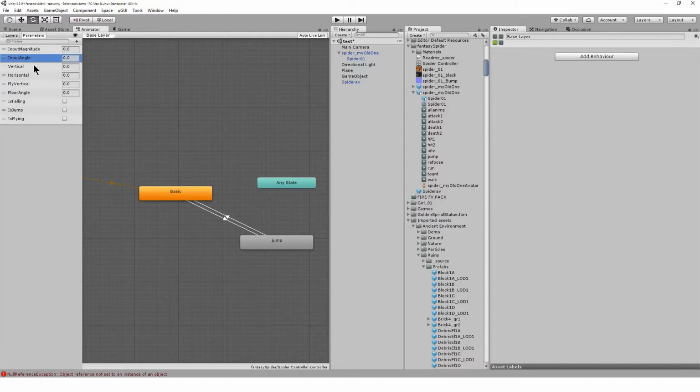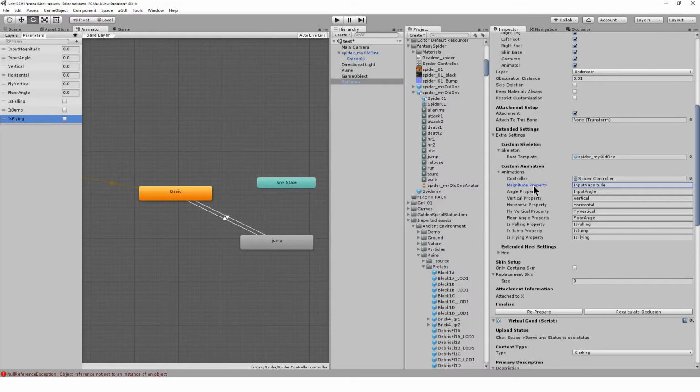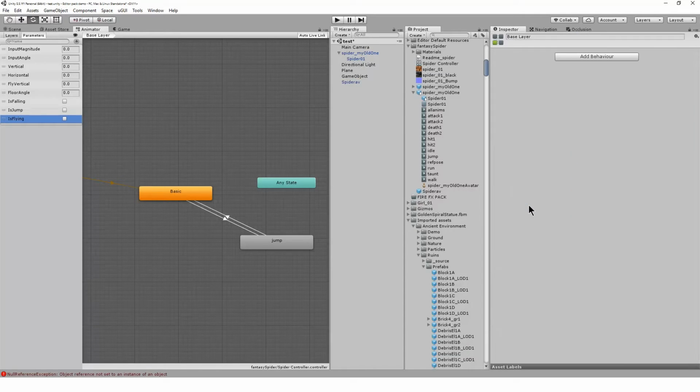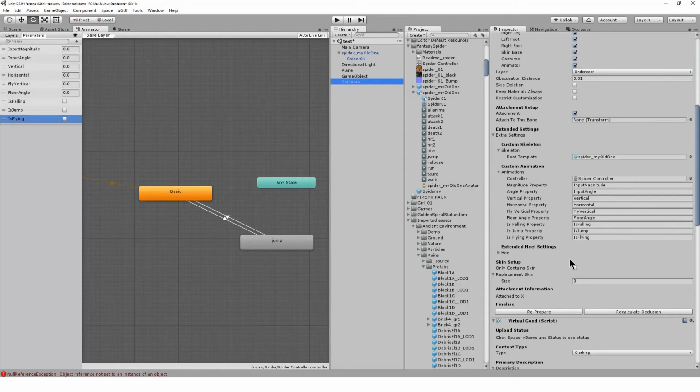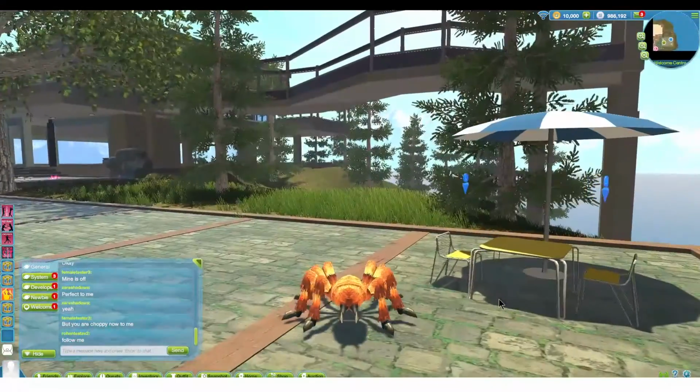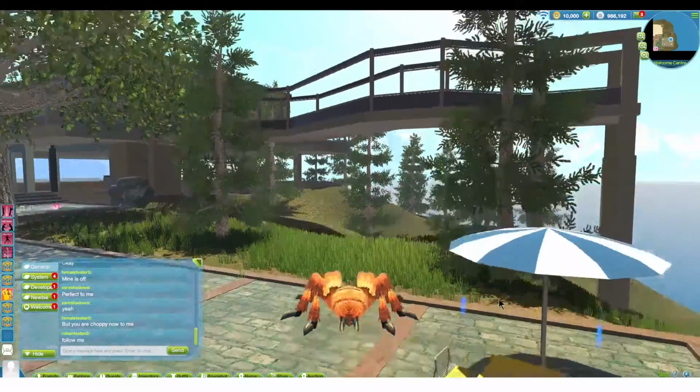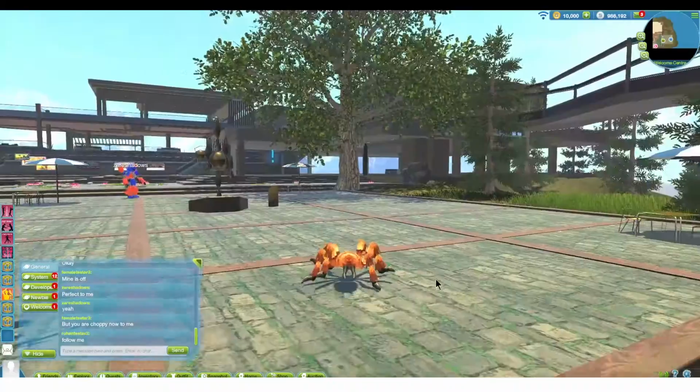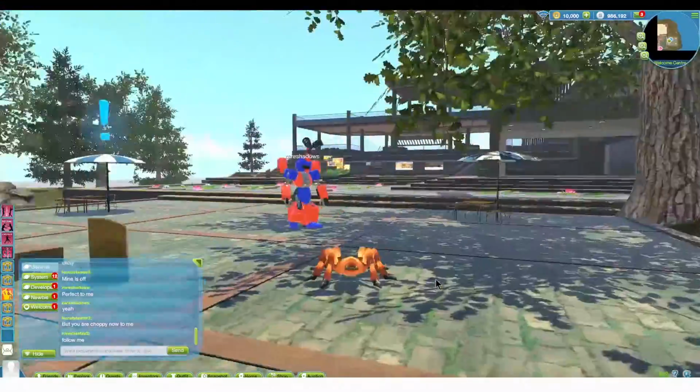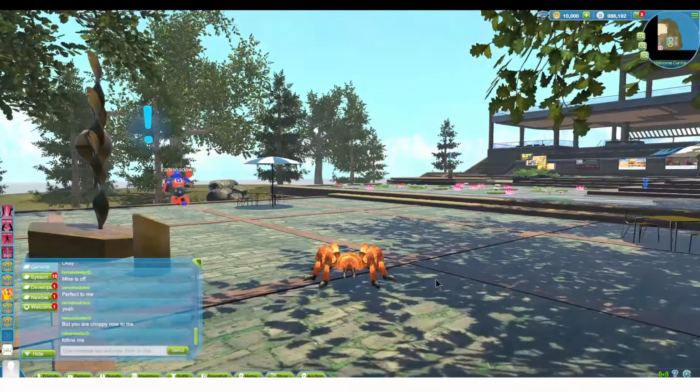These 9 parameters, magnitude, angle, vertical, horizontal, fly vertical, floor angle, is falling, is jump and is flying, have to be present in your controller. You can create them with the plus button here if you do not have them already. Then ensure their name is referenced in the fields on the Clothing Items Settings component. Now I can upload the virtual good just as with any other clothing item. The character model and its associated animations are both attached, and when I get in world, I can run around with all 8 legs and jump out in front of unsuspecting strangers.